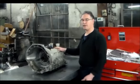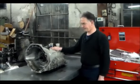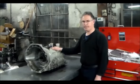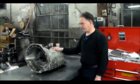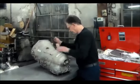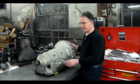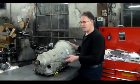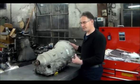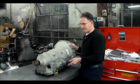the way you fill this, first of all, as I'm sure you guys know, is like, say you had the pan down and you want to refill this. You fill it through the fill hole right here until the fluid runs out, then you start it, and then you fill it again until the fluid runs out. Well, this wasn't taking any oil on the second fill, so it would be full.